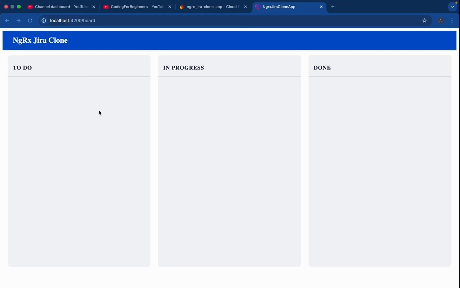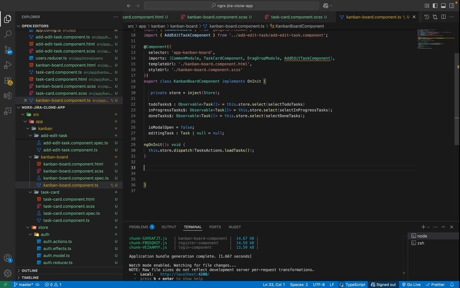If you think about it, whenever the user clicks on this Kanban board component, we need to open the modal, whenever we want to open this add edit task component. So we'll have an open modal function. Then whenever the user wants to close, we'll have a close modal function, like this. And whenever the user wants to delete a task, we'll have a delete task method here. For our drag and drop, we'll call that method onDrop, and we need to implement that. That's all the features we will be implementing. So let's start with our open modal.